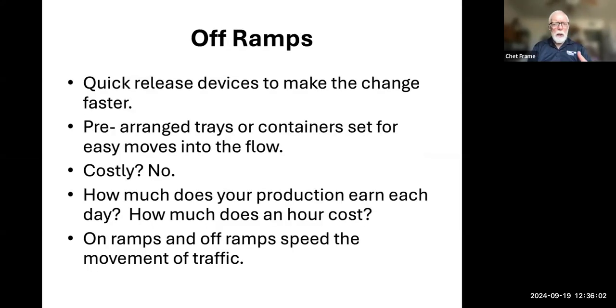Off ramps, how can we speed up that part of the process? Quick release devices to make the change faster, or prearranged trays or prearranged tooling that's in holders that make it quick and easy. I did a bunch of consulting for a company that did plastic molding, and one of the things we ran into was, and it was purely by accident, one of the setup men was complaining to me that his backpack that he kept his tools in was causing him backache because it was so heavy.